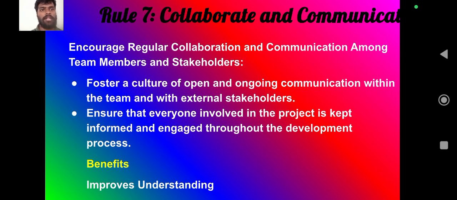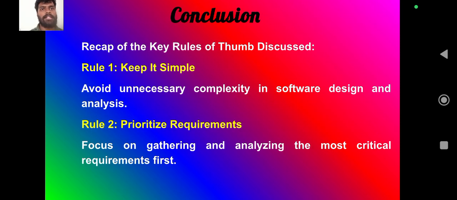Okay, and ensure everyone involved in the project is kept informed and engaged throughout the development process. That is, when we collaborate, whatsoever a single person is doing is communicated among all the people, right? Thereby, all the people will know what is happening in the project. Okay, and the benefit is improved understanding. And let us see the conclusion.